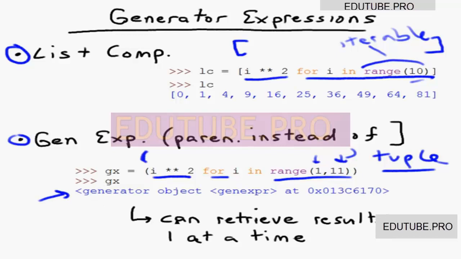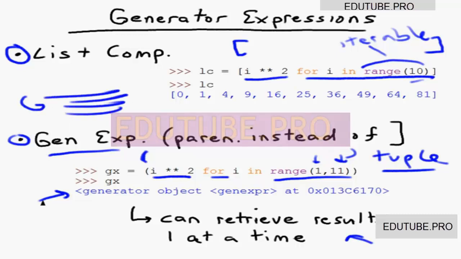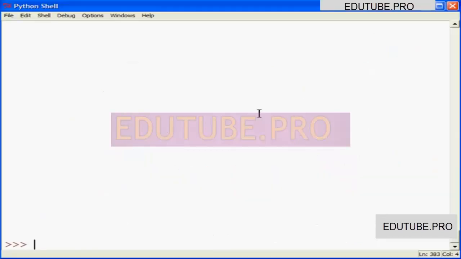Now notice what happens if we echo back the value of gx. Again, it's a generator object. So you guessed it, we can use the next function to retrieve those results one at a time, or we could just do a for loop and bring them back all at once. It's up to you. But remember that generators in general are known for being really conservative in their memory footprint. It's sort of like a garden hose where a list comprehension is just turning it on and the water comes shooting out. Whereas with a generator function or generator expression, it's like you have a handle or a nozzle on that hose where you can control the flow of that stream.